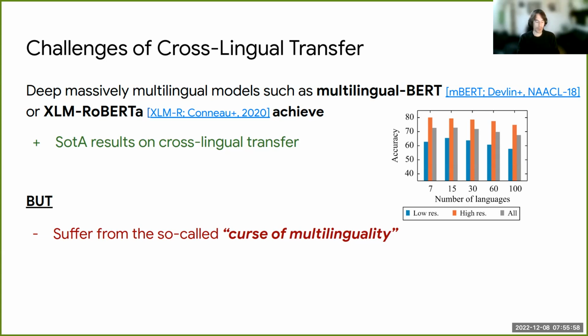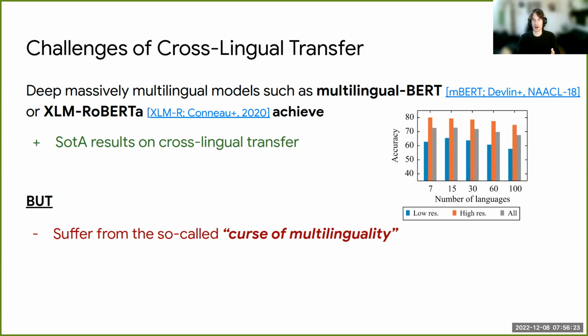From another perspective, we are trying to cram all the knowledge from all the languages into that limited set of parameters that we have. So the curse of multilinguality actually means that as we keep adding languages into the mix, what we observe is actually degradation of performance even for high resource languages, because more and more parameter budget is getting dedicated to other languages.